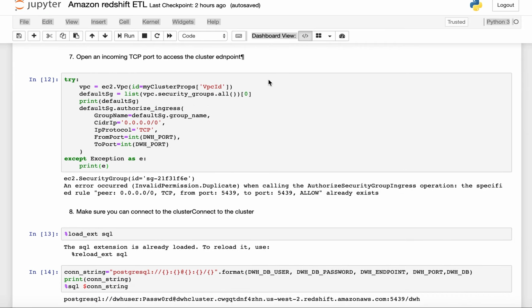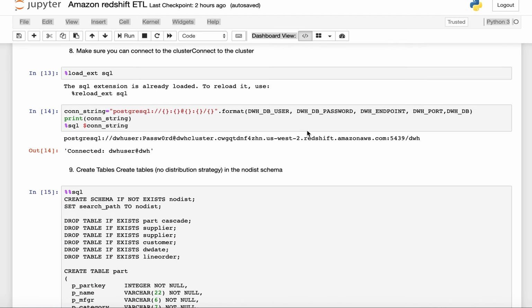And then we're gonna open the TCP port. And on this part, the reason why we're using Python to do all this creating cluster instead of quick launch is because in Python, you're able to open this port. And for a lot of people's computers, most of the time you have a firewall. And then you're probably going to encounter a problem without opening this port. So this is actually a very important part before you create an ETL, is to open this port by using this code.